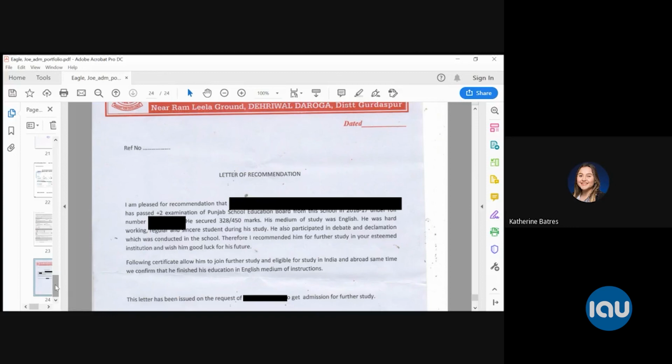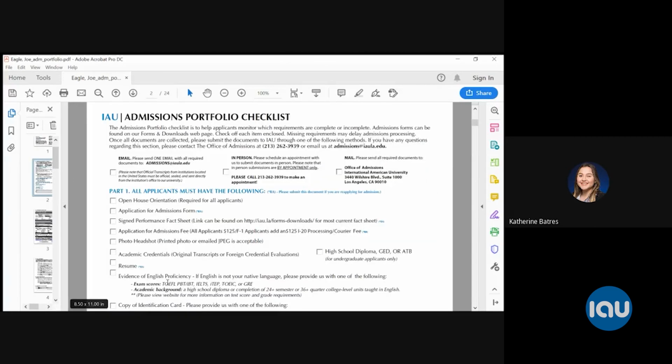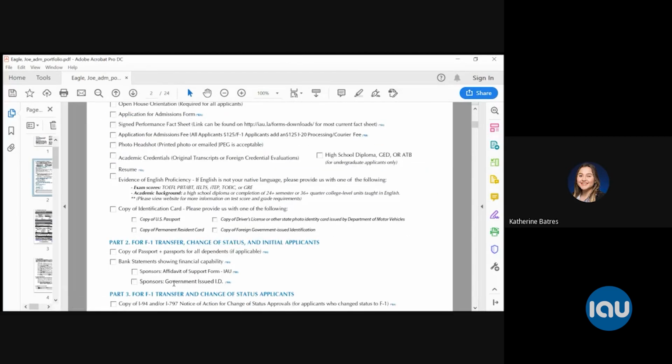Okay, so once all of the documents are compiled in this specific order, as listed on the admissions portfolio checklist, we do ask that applicants or agents compile all the documents in one PDF, as you see here.